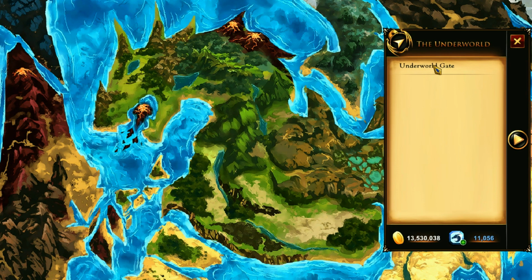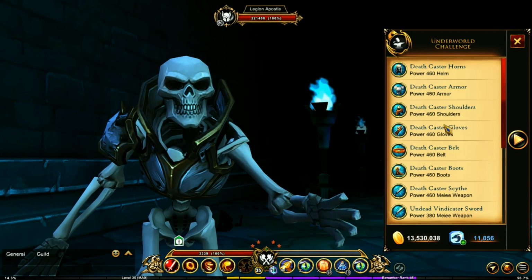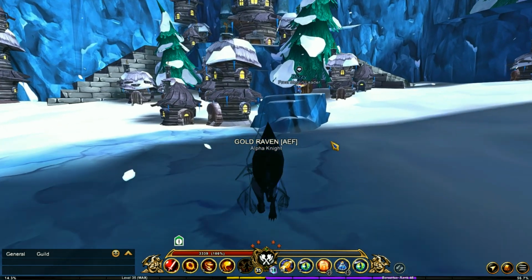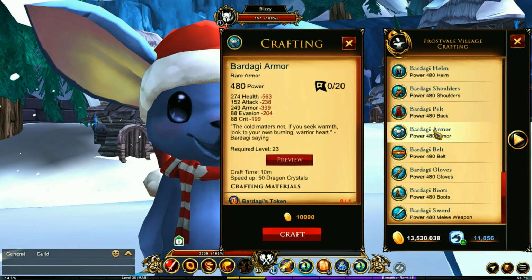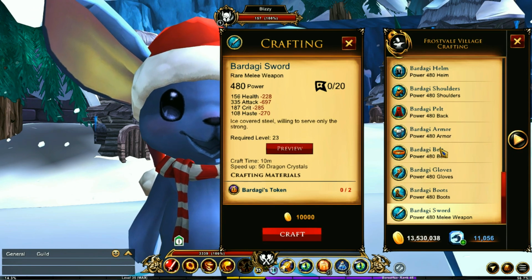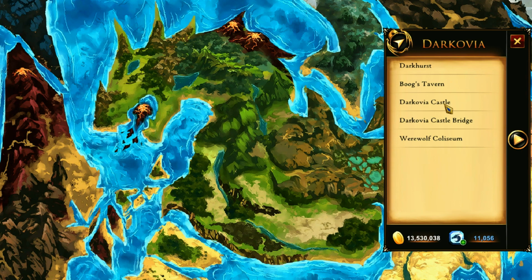For another level 22 armor set, head to the Underworld, and in the high level Legion Survival, you can find the Dark Caster armor set. For level 23, you can head to Frostvale and talk to Blizzy. At the bottom, you're going to be finding the Bardagi armor set, and this is a very difficult set to go for because you need this token, which is a very low drop rate, so it's not recommended to go for this for the stats. Another option for level 23 would be to head to Darkovia Castle.